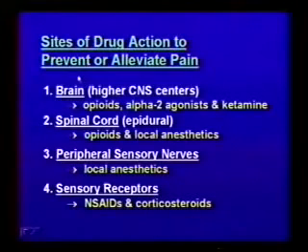Okay, now with that backdrop in mind, the five major classes of drugs that are used to treat pain or prevent pain are shown here, as well as their possible location of action. So I've listed here the opioid analgesics as having effects in both the brain and spinal cord, alpha-2 adrenergic agents having effects in the brain, and they also have some indication that they also work in the spinal cord. Ketamine and the dissociative anesthetics certainly have their actions in the brain and higher centers.